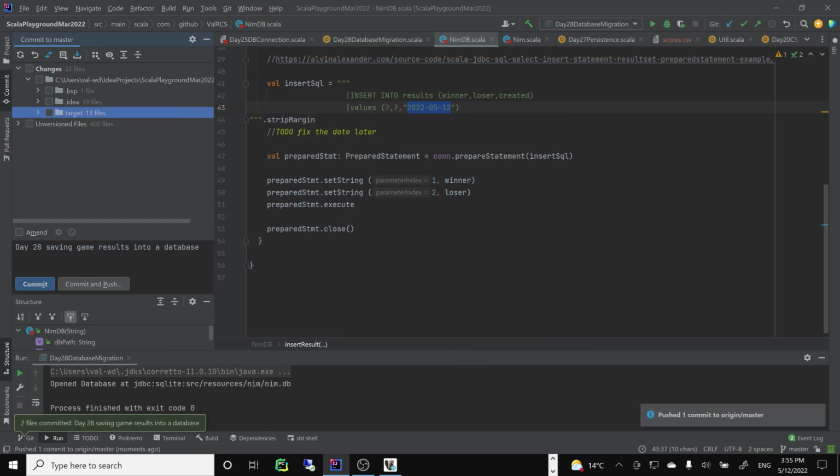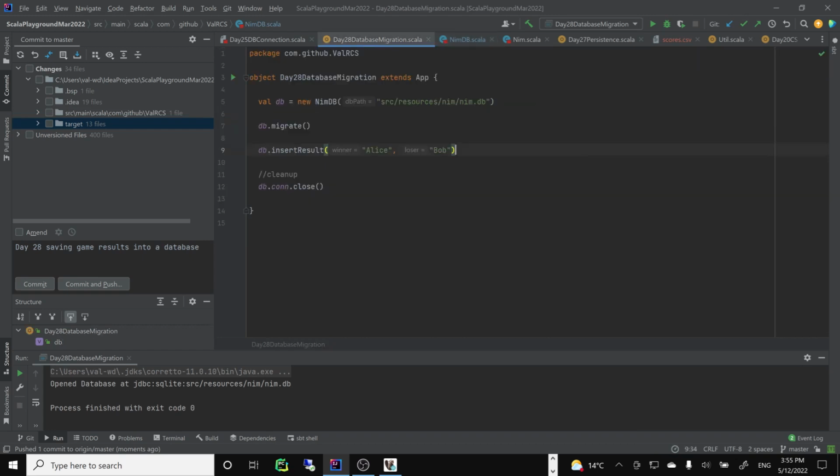So this is a standardized syntax. If this works, it will be perfect. Let's check. So current timestamp, like a constant, right? Let's save it and let's migrate something. Let's enter some more data, right? Maybe Carol and Dave, right? So let's check what happened.